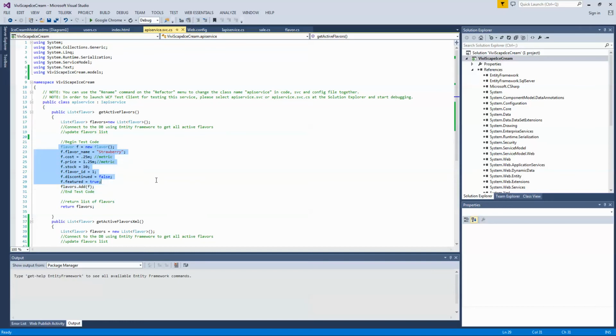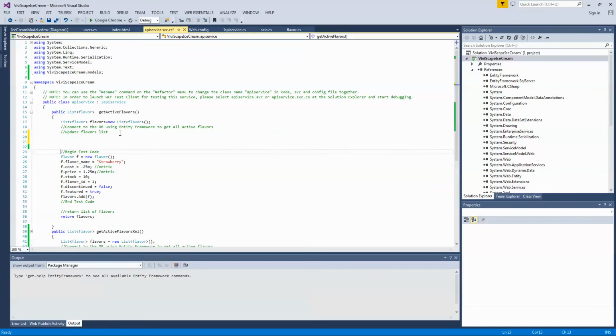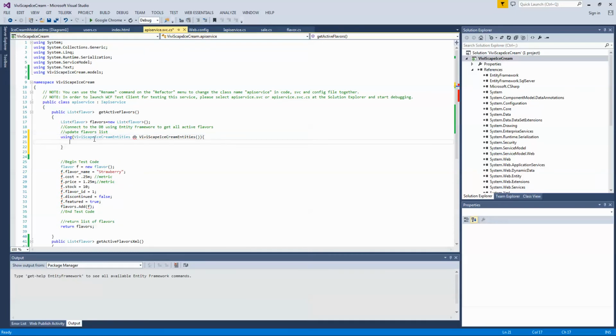Okay, so we created a custom class object to respond. A quick and dirty way to do this is, we know these are the properties we're going to use. Typically I just go in here and I like to use a using statement, and we'll use our entities object like so. I usually call it DB, or some people use context. But this makes a little bit more sense. Do that, and then I wrap this. What this is going to do is create a new instance of the DB context so that you can use it.